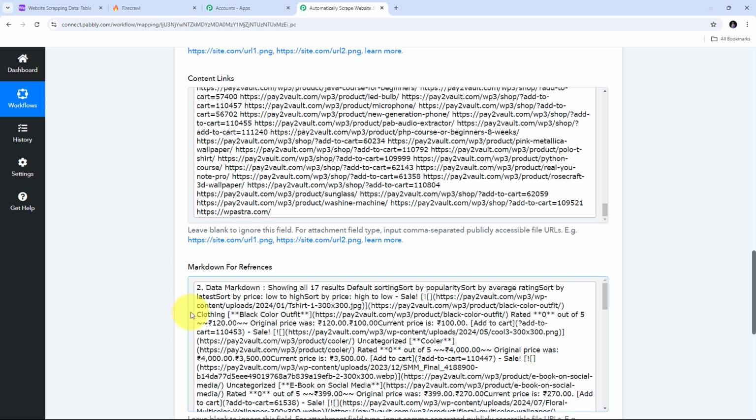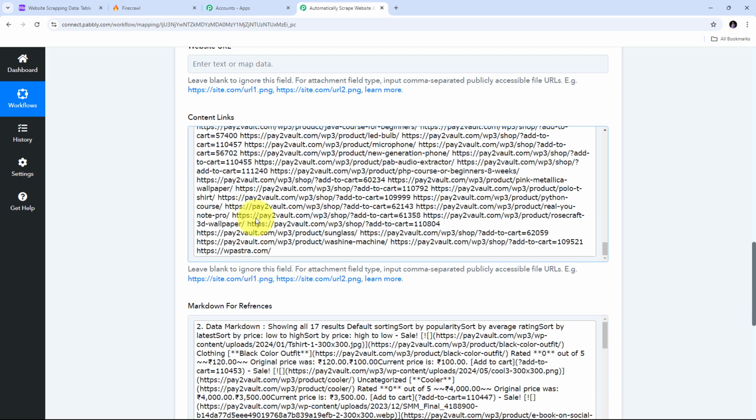So here these are my scraping details. And I got these details by scraping the website using Firecrawl. So here I mapped all the required details. And as I mapped these details, I made all these details dynamic. Now what is going to happen is that as I create a new record with the website URL in my Airtable record, then automatically the response of that record will be sent to Pabbly Connect. And as I receive the new website URL from Airtable, then automatically by using Firecrawl, I'm going to scrape the data of that website. And as I scrape that data, then automatically the details that I've mapped here are going to get replaced with the new scrape details in real time.